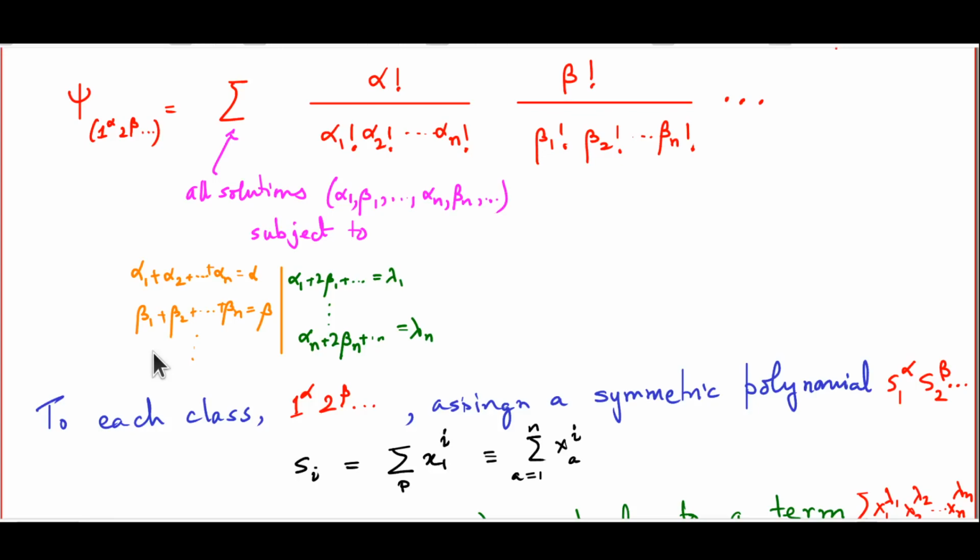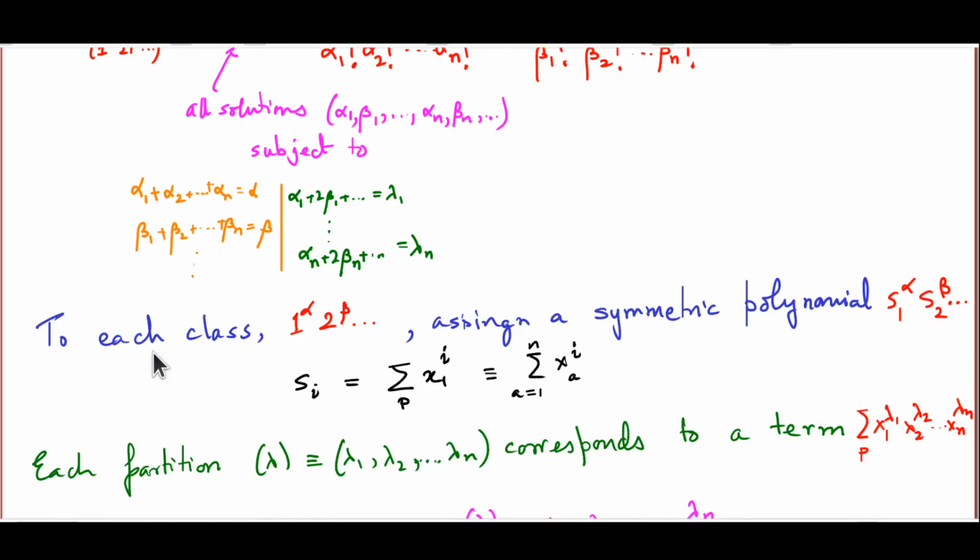Now the other important unit in this result that we are talking about is that corresponding to each partition lambda, which in turn corresponds to each irreducible representation of the symmetric group. We are going to have a term which is like x1 to the lambda 1, x2 to the lambda 2, up to xn to the lambda n. And this is again a symmetric polynomial because we are actually going to sum over all possible permutations of the indices 1 to 3 up to n, and once again only consider distinct terms that come out of these permutations.